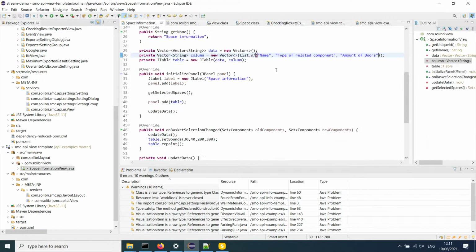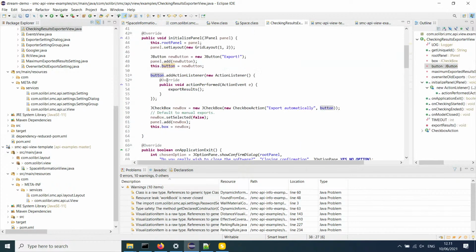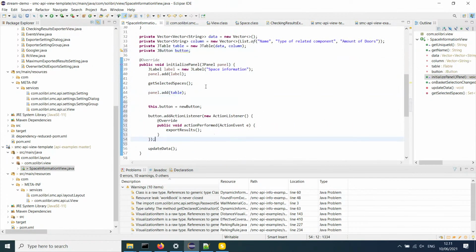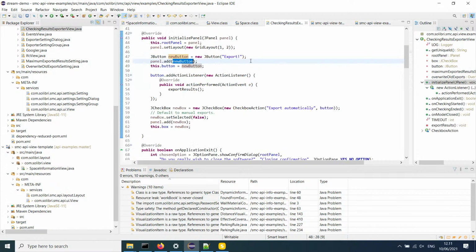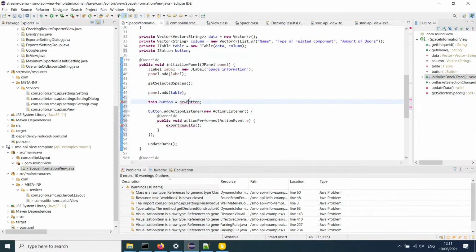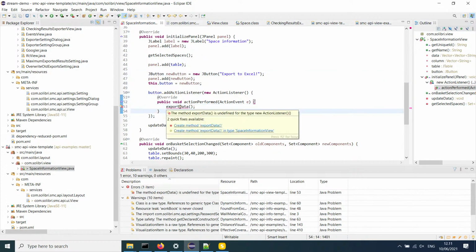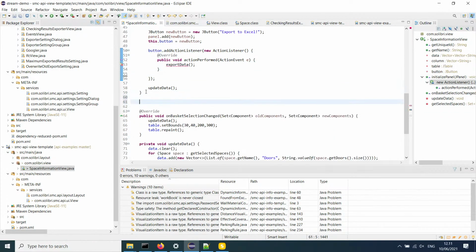So let's define a button, put it here, and we need to initialize it, and let's copy that code also from here. So we just create a simple button that exports to Excel, export data. And let's create this method. So currently it doesn't export anything, but you can press the button.